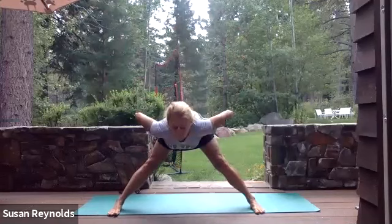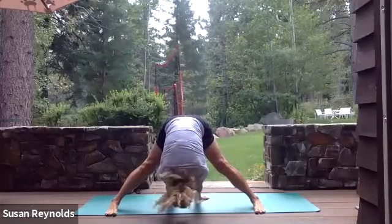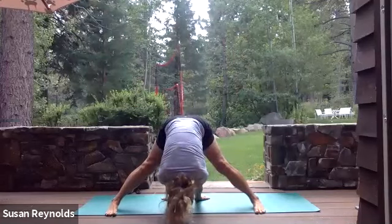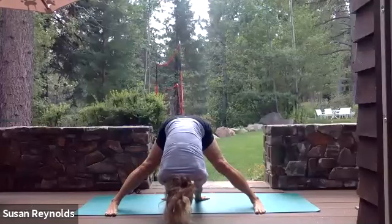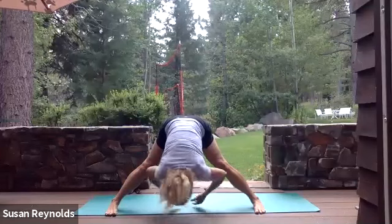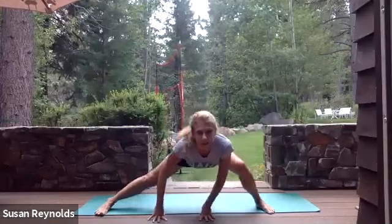And 10 more pulses. 1, 2, 3, 4, 5, 6, 7, 8, 9, 10. Straighten the legs. Turn the toes in and fold. Go ahead and reach your palms back behind you. Drop the head and breathe. Awesome. A few more snake squats, side to side.